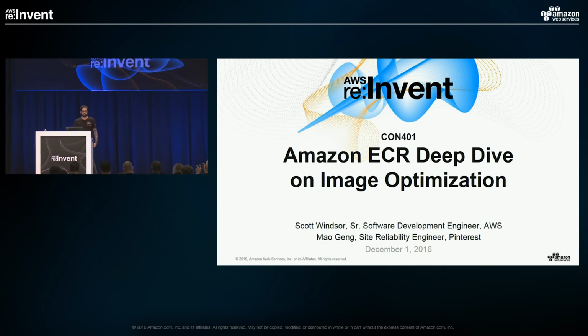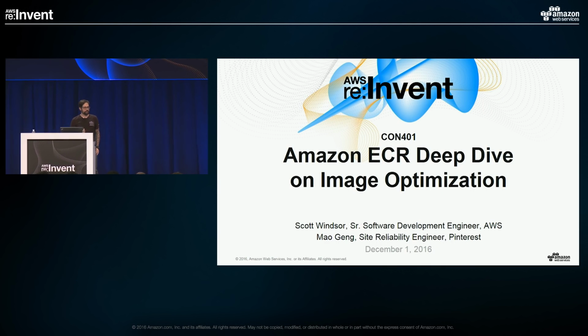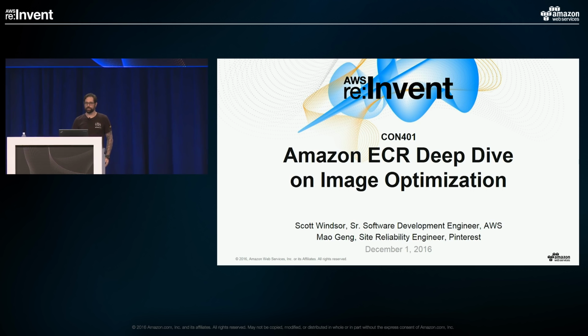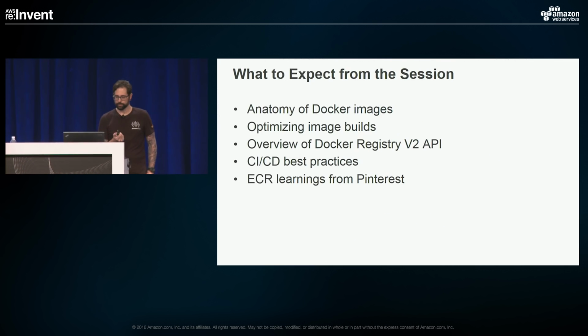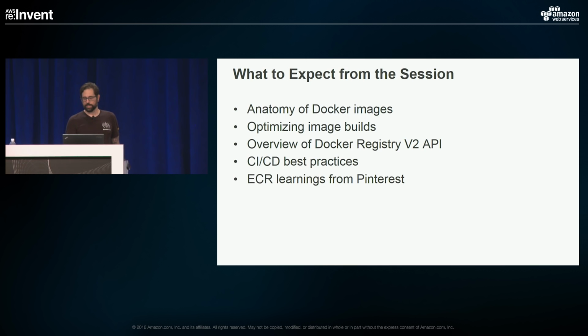Hello, everyone. If you're here in the right place, we're talking about Amazon ECR, and we're going to do a deep dive on image optimization. Now, just to get started, what to expect in this session. We're going to go over how Docker images are built, so you can really understand and make better educated decisions on optimizing your own image builds.